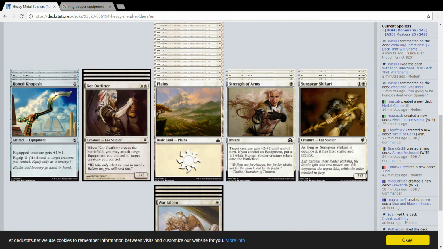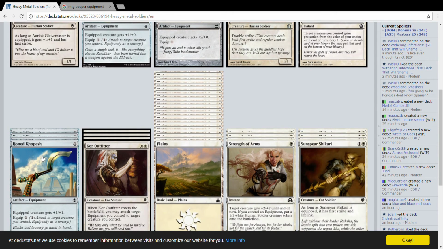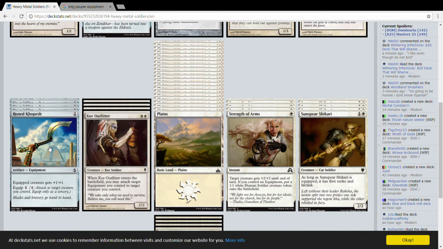Anyway, and then we got Hone Kapesh. It's just a 1-mana equipment that gives a creature +1/+1, and an equip cost of 1. So it's kind of like this, but instead it gives it a bonus, which is pretty nice. And then you might be asking, well, what if I don't want to pay the equip costs? Well, then I give you a creature that does that for free as it enters the battlefield. Ba-boom! Core Outfitter. Something great in my opinion. It's really good, really nice.